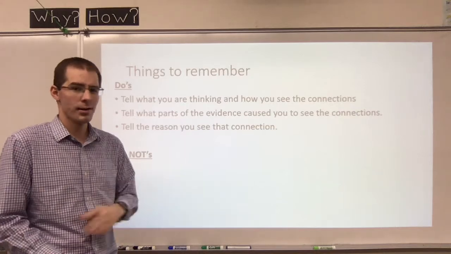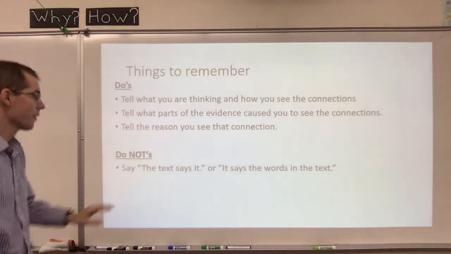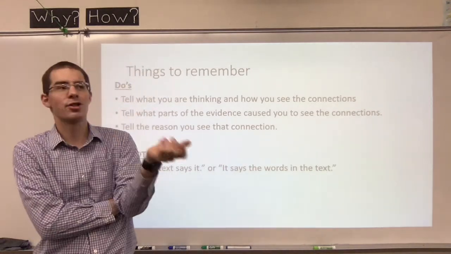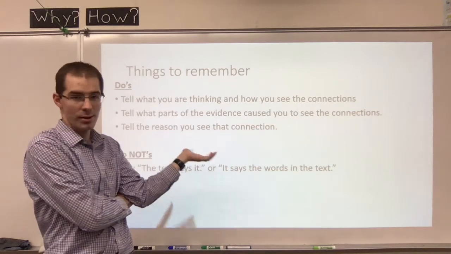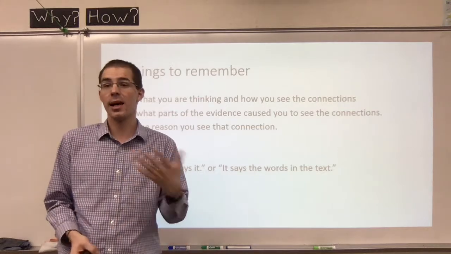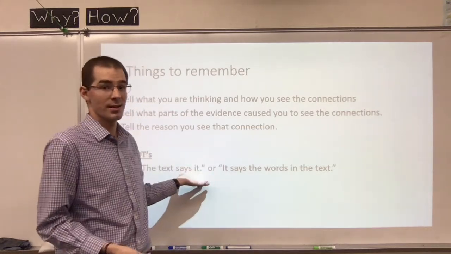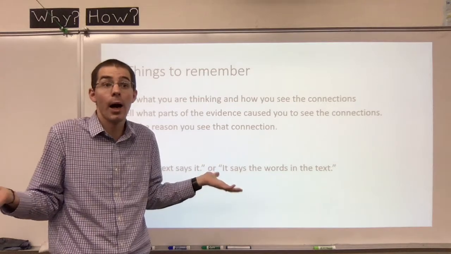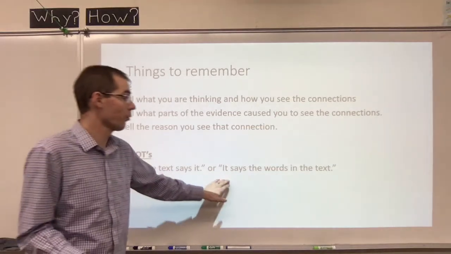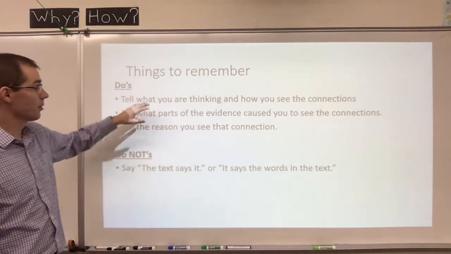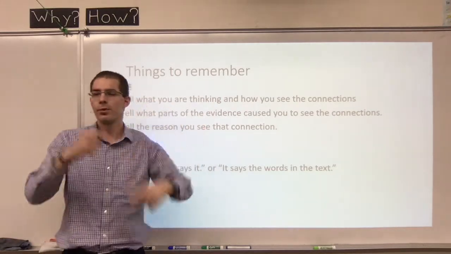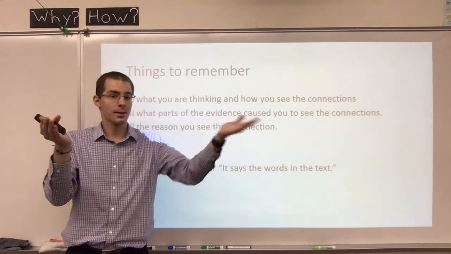Some things to remember not to do. We do not say, the text says it, or, it says the words in the text, or it shows, and then tell exactly what your answer is in the text. That's not going to work. It doesn't explain anything. It just tells me what you've already told me. The text already says that. I get it. I want to know what your thoughts are. So we don't say the text says it. We don't say anything about how the words in the text say it. We are just going to tell our thinking. We're going to explain our thoughts and the connections to bridge this gap between what you know and think and what I see on paper.